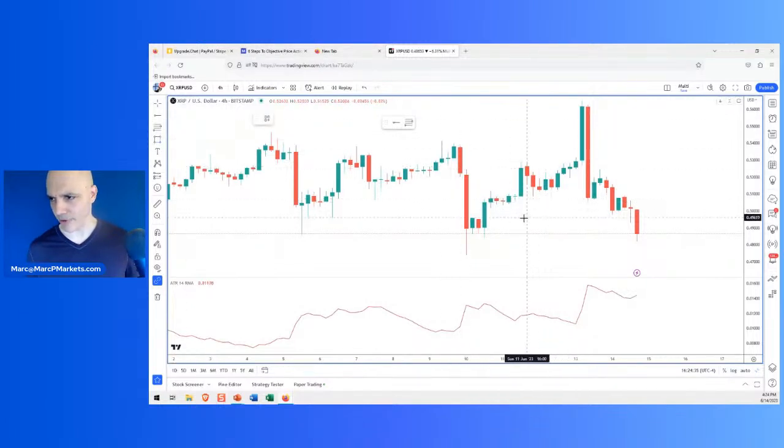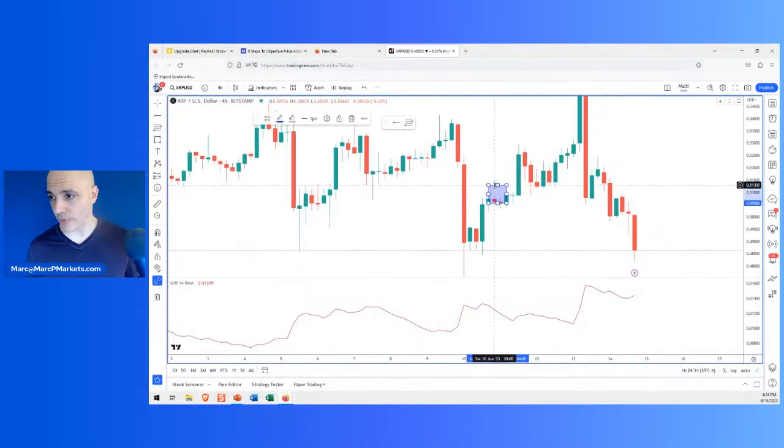Maybe you guys can confirm that. I can't remember. I believe it was here, right? I believe that's where the trade was called on the 4-hour chart, which is Saturday the 10th. I believe this is where it was called, right here. Okay, so when the trade is called and you get the notification, what do we do with that ATR?